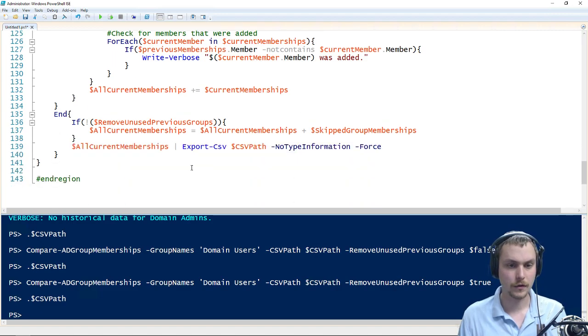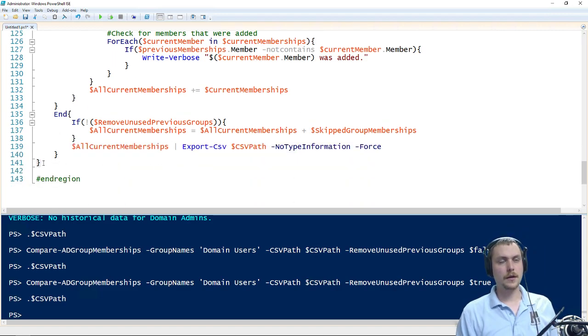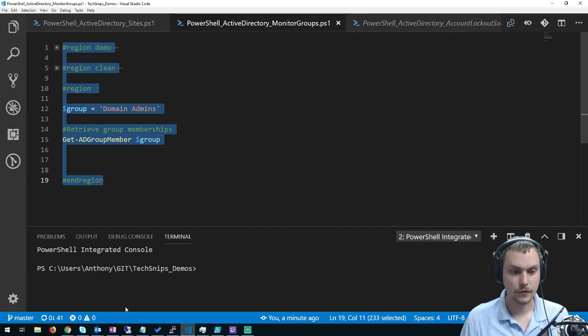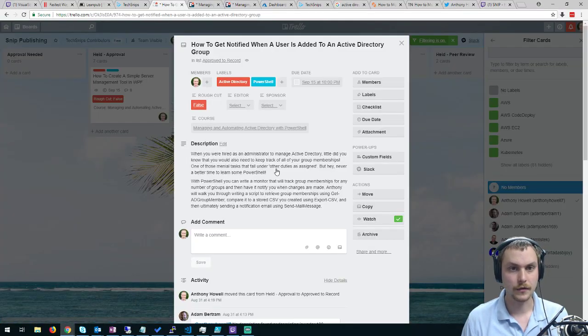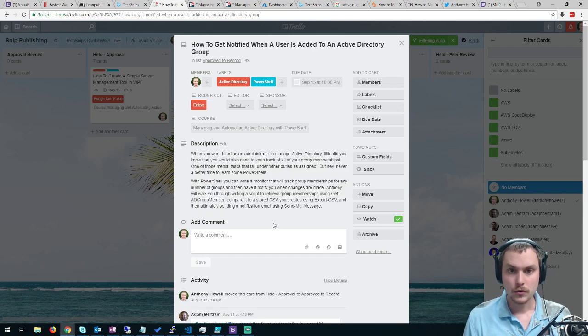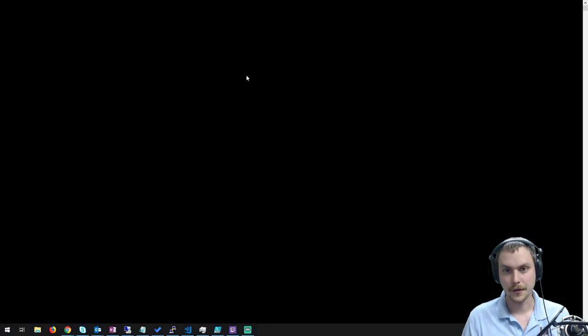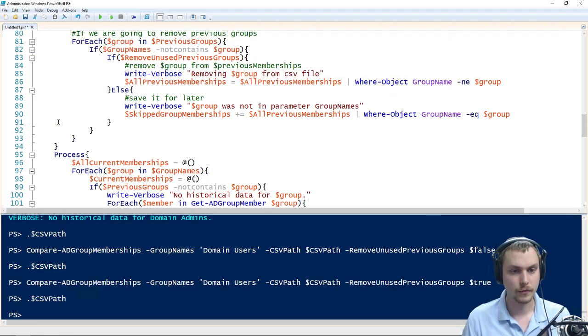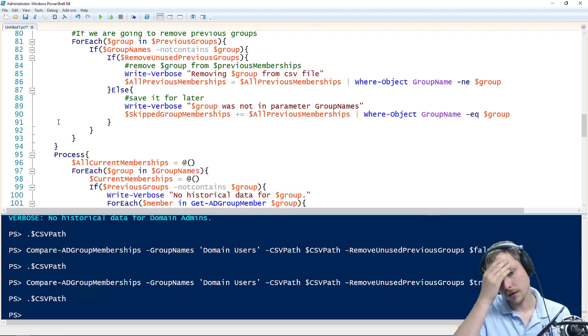So all memberships. Okay, so else if. Okay, so the next thing, so that's going to write verbose. It's going to log the changes, but is it going to be notifying anybody? Because remember, I am doing this with the ultimate goal of submitting a snip for Tech Snips, for those of you that may not have been listening right from the beginning. So we want to get notified. So that's the next part, is to get notified. So we can write to a log file, and that's pretty common for writing a scheduled task, at least from what I've done. Or we could send an email.